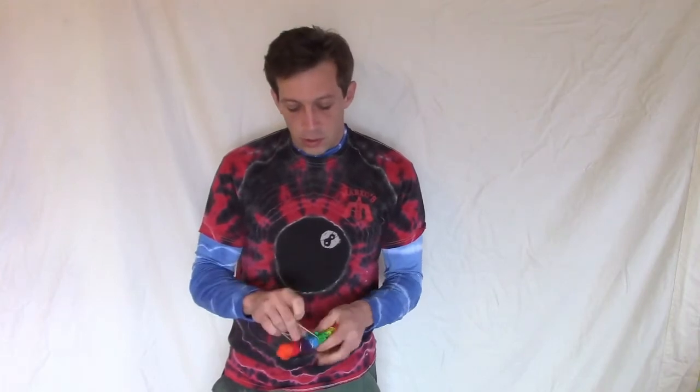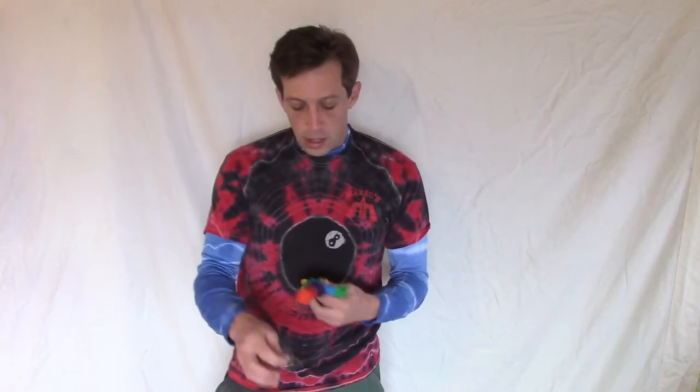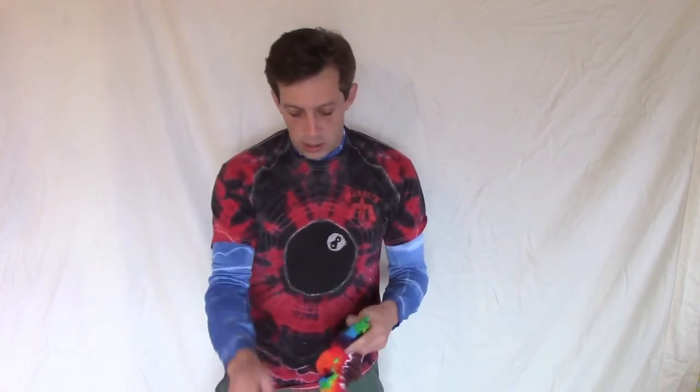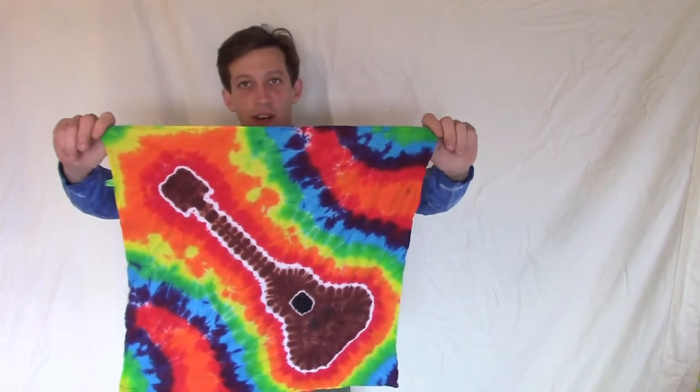And I'll reuse the rubber bands. I won't reuse the artificial sinew. I kind of feel that it loses some of its properties in the washout process, but there you go. There's a guitar.